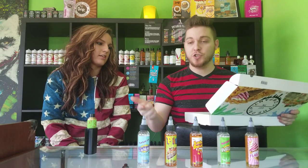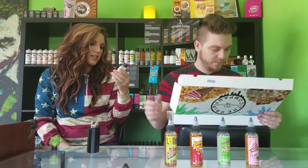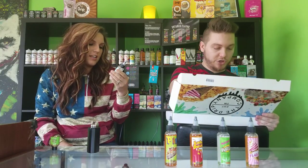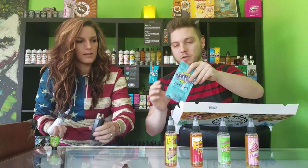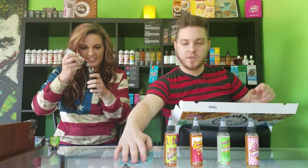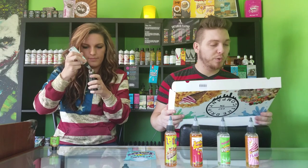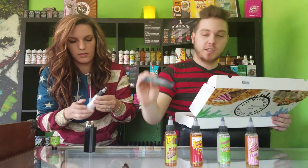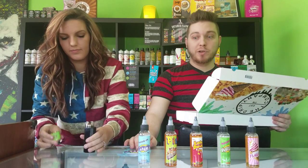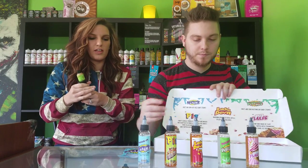She's going to drip it on and I'll tell you a little bit about each one. First up is Pucker Up Punch — the description is sweetened sour blue razz candy straws. This one looks like it's going to be a sour blue raspberry. Those sour punch straw things are so good — love them.